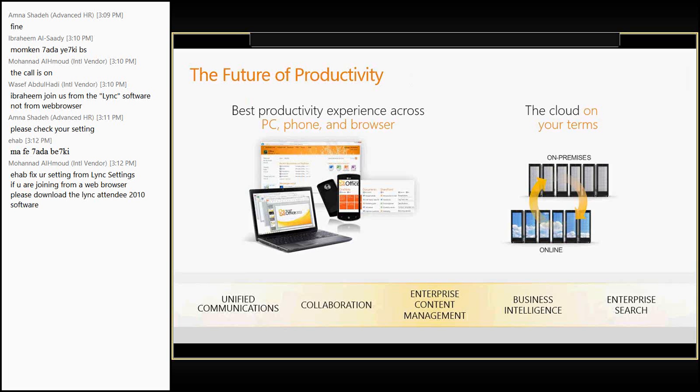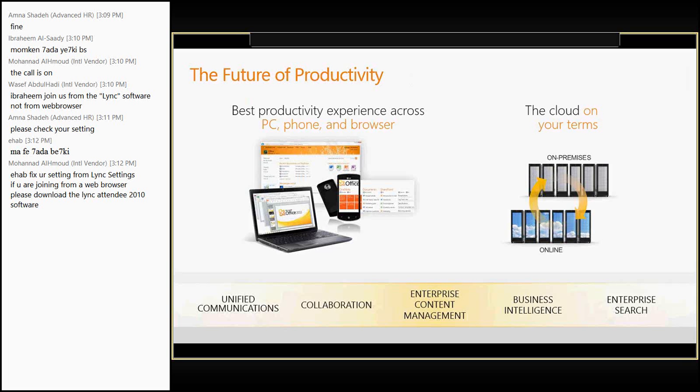It's clear. All right, so another thing is the vision. Microsoft's vision on the future of productivity. When we look at productivity and the way we see it in the future, first of all, as I mentioned in the slide before, it is accessed from anywhere on any device, be it PC, Mac, phone, any type of browser, i.e. Firefox and so on. I really need to be able to access my data from any kind of device, any browser, with a consistent experience as well. This is how we see the future of productivity.